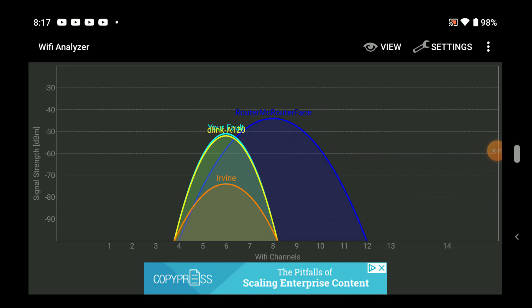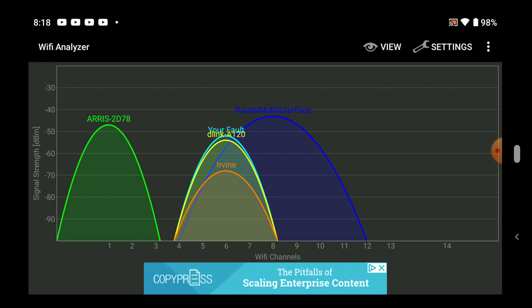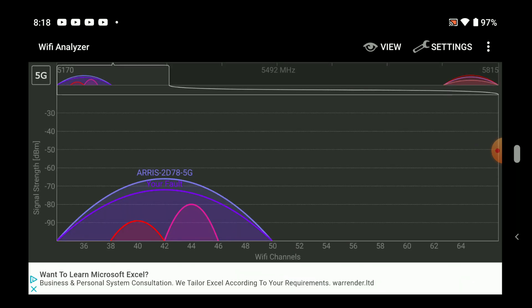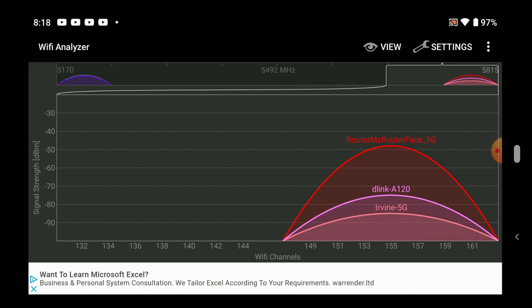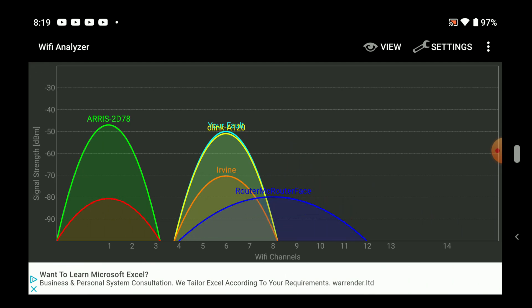Next up, let's take a look at the Wi-Fi ranges and see exactly where my router — Router McRouterFace — has decided to put itself. It is in business for itself. At the 2.4G, D-Link, A120, and Irvin are all within the same channel list, which is good. However, Router McRouterFace is out for itself — it wants all of the bands. You see band 4 through 12. If you have more bands, you can push more information, but some devices can only do certain bands, and if your router tries to communicate over different bands, it's just not going to work. Over at the 5G, it's all the way over here — at least it's within the same band as the other two units. So at 5G that part isn't so bad, but at 2.4G it's definitely 100% just out for itself.